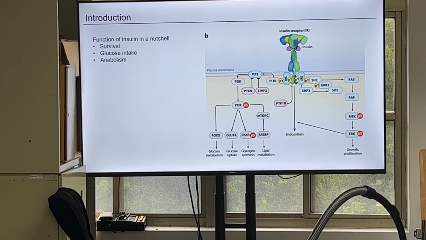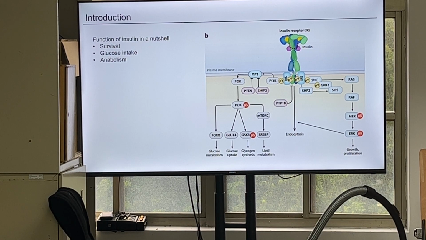And it's a receptor tyrosine kinase. If you know other kinds of receptor tyrosine kinase, like EGFR, an EGFR dimer can only bind 2 ligands. So you can see that it's quite different, although they are the same kind of receptor. The insulin receptor here is called a type 2 RTK, receptor tyrosine kinase.